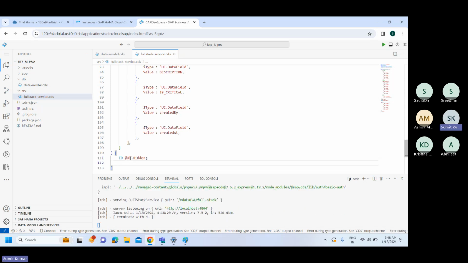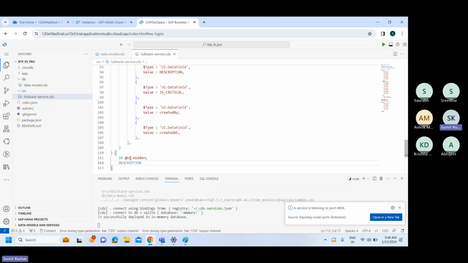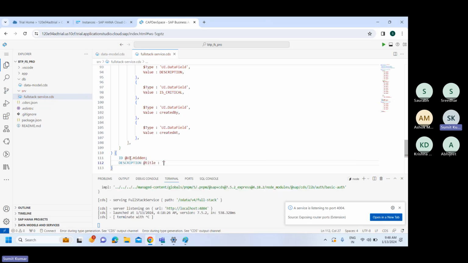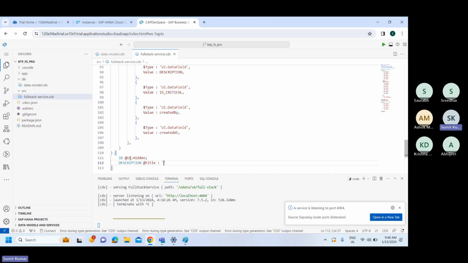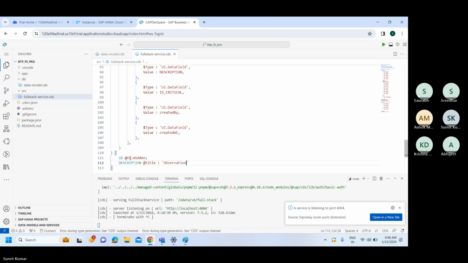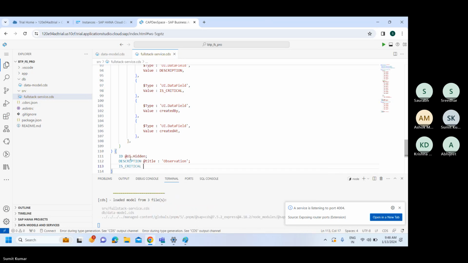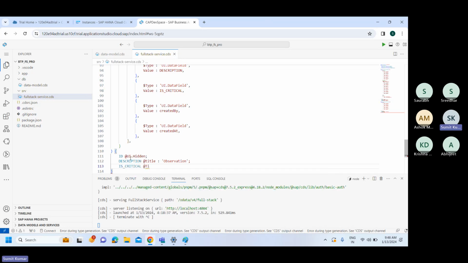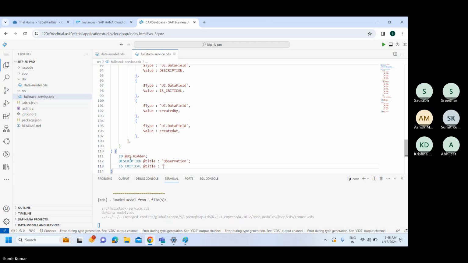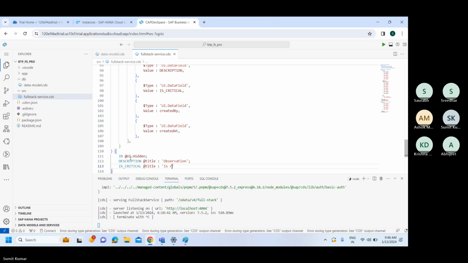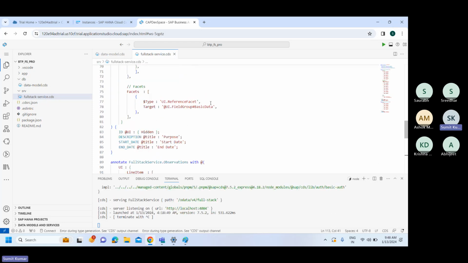I'll just simply say description this time, and here maybe I'll just say there is an observation, right? So I'll just name it as an observation. Technical name is same, but the purpose can be different. Okay. And maybe is critical. Okay, and maybe other things are anyway quite available by default.